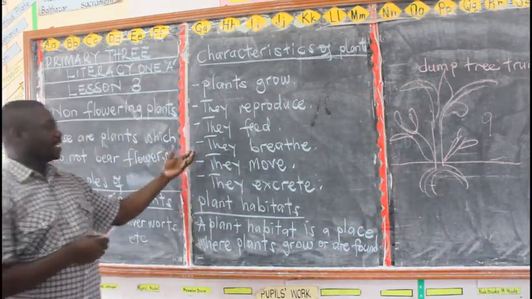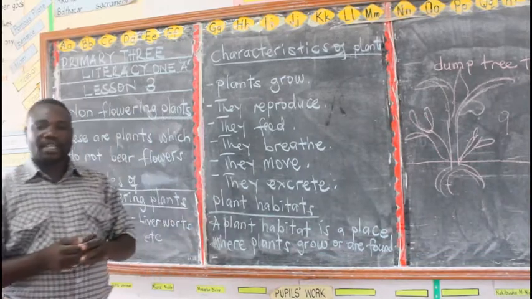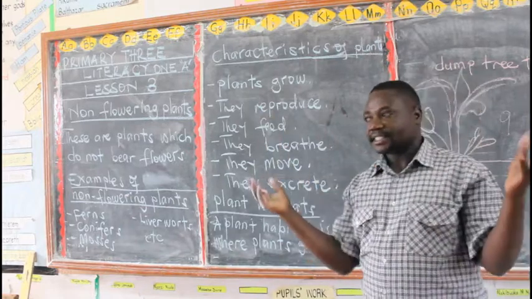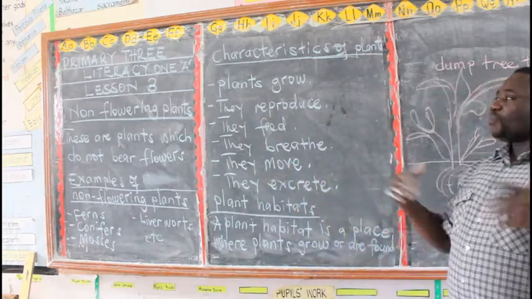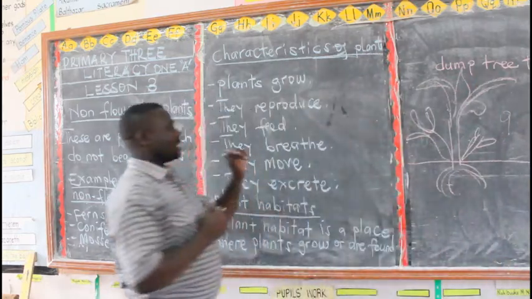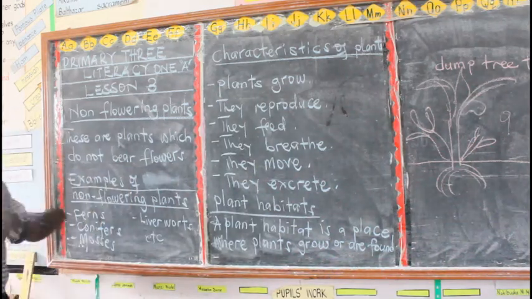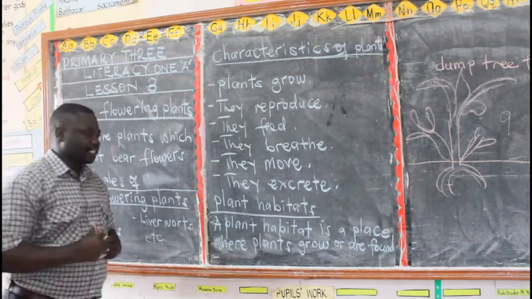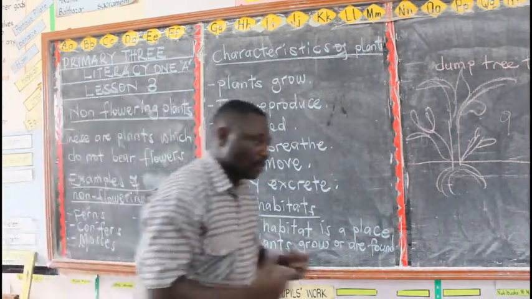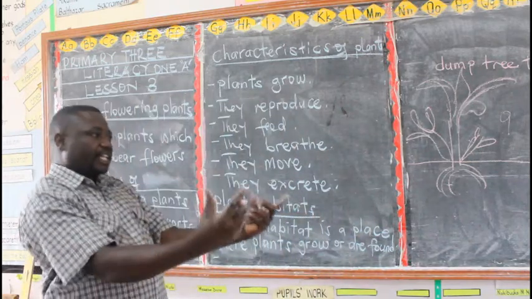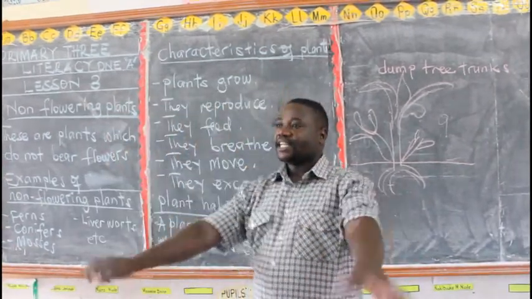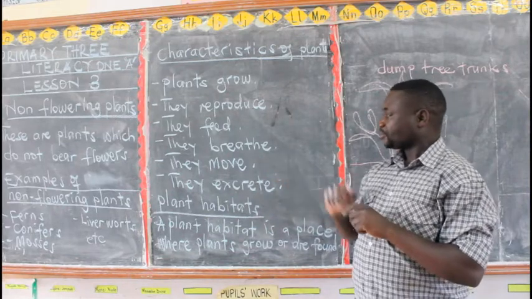We shall also look at how they breathe. Plants breathe, or some of you are going to come across terms like respire, that plants respire. Respire is to breathe, breathing in and out. You know very well that plants in the compound absorb carbon dioxide and release oxygen. Oxygen is used by people and animals, and the carbon dioxide we reject by breathing it out as a waste material. It is then absorbed by plants.